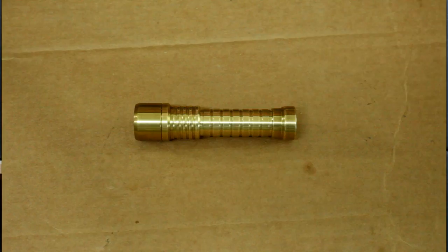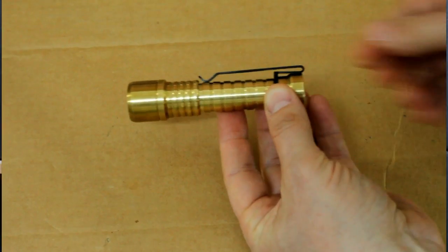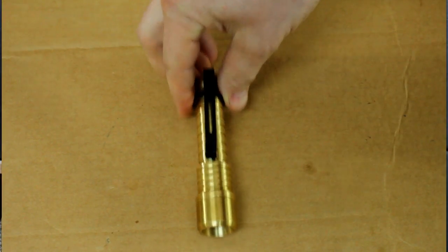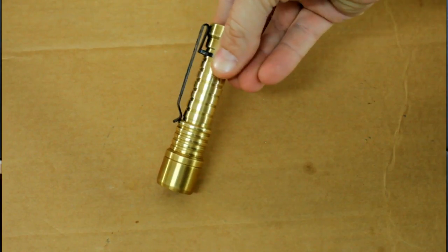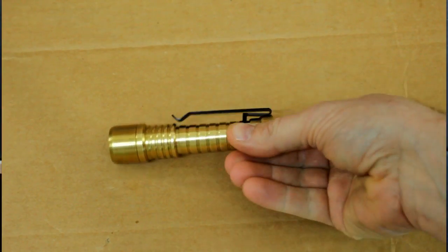But the other option that I've found is this clip here. If I had my way, we would be putting that on there because I think that looks just beautiful. To me, that just looks right. And it means no holes in the light, but the caveat is this doesn't actually fit. That clip doesn't fit on there right, and just bending the prong isn't going to work. I want this to be A grade, and I'm not just going to bend up a bunch of clips. So if you guys know a clip that is similar to this, that's a snap-on, I would really like to know about it so I can look into it and try it.